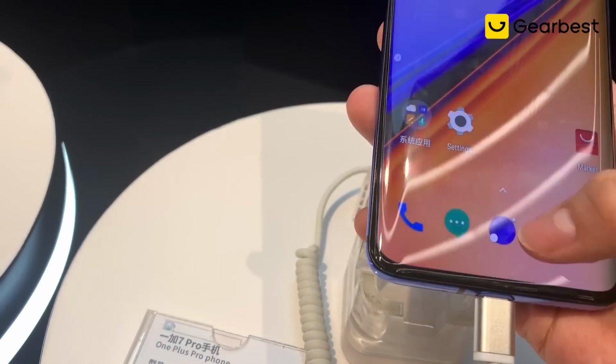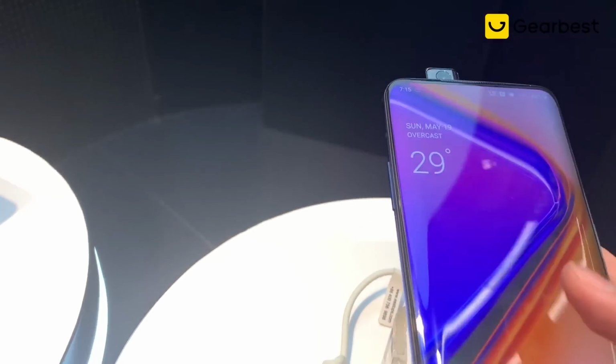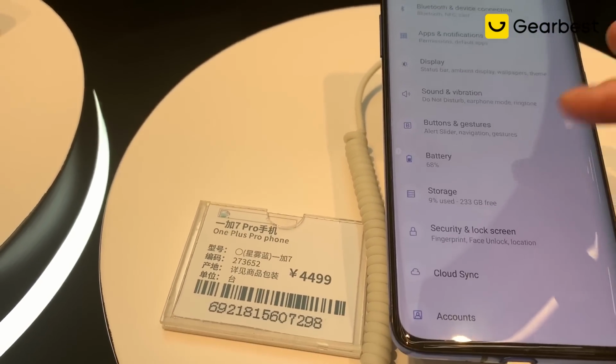Let's take a look at the camera. Okay, pop-up camera. Okay, there you go. This is so awkward. I'm actually taking videos right here in the store, but yeah, I happened to stumble on it. I just have to really take a quick look right here.